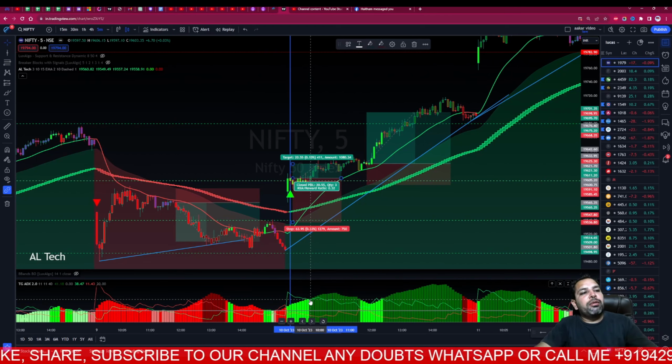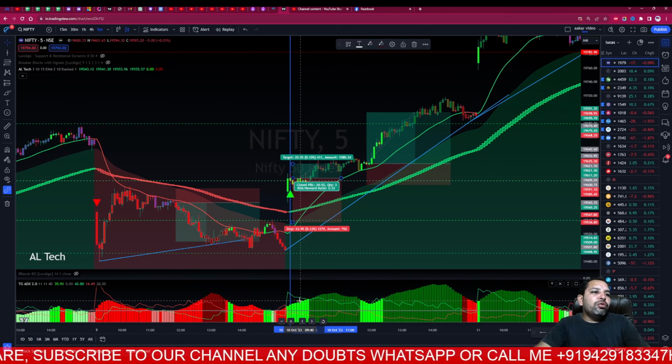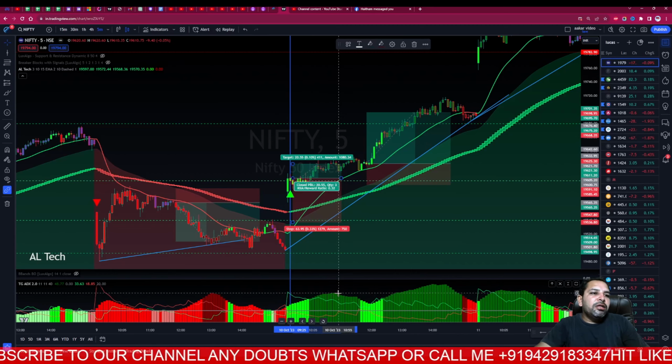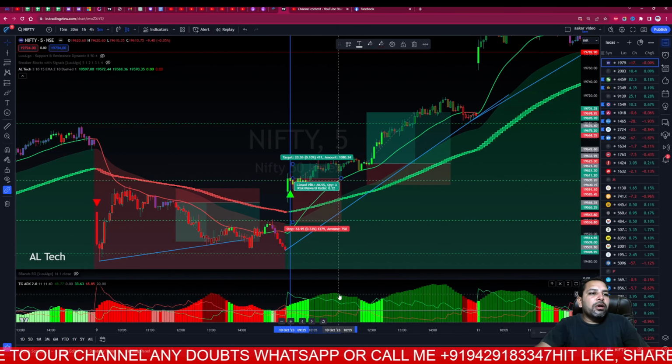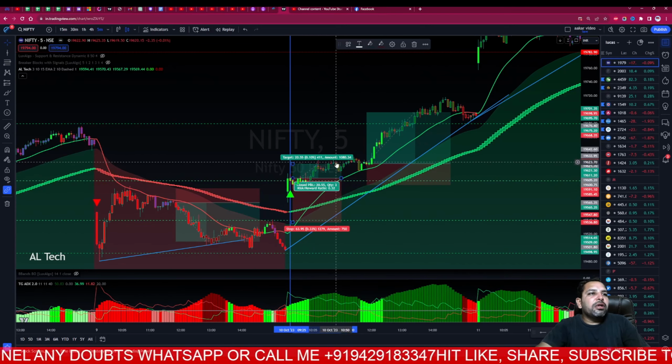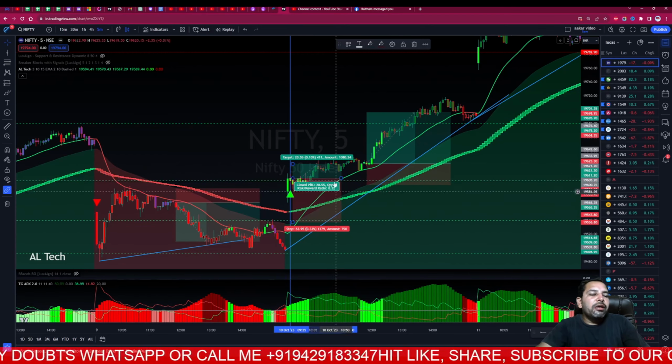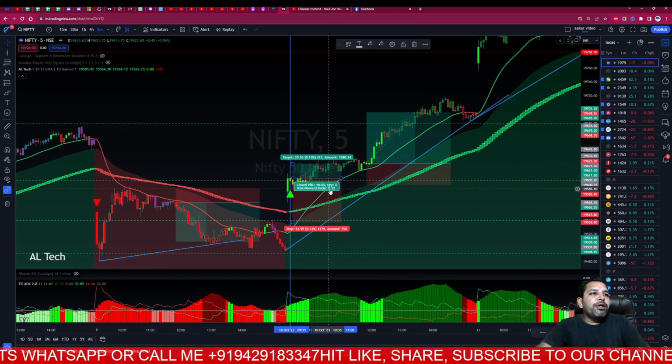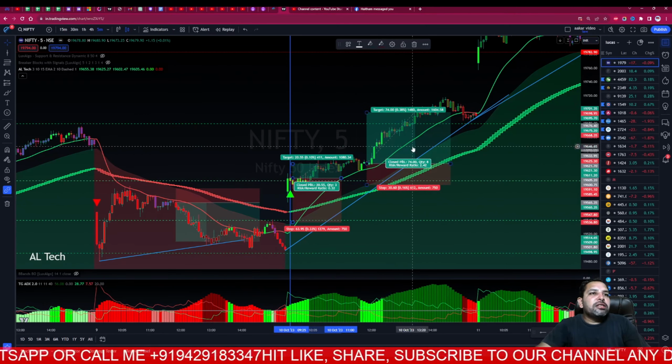In this, you'll get a buy confirmation, and you have to carry forward your trail till the histogram does not make lower low. Once it makes the lower low, you have to exit for the specific trade. You can see here I have made the risk to reward ratio 0.32. Let's go with the next setup.